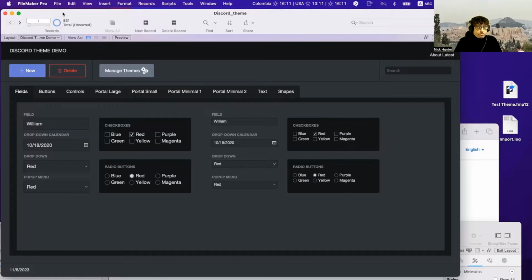I was involved when 12 came out. I built the solution that is building the themes. So themes are built using a FileMaker solution to create all the code and stuff like this.